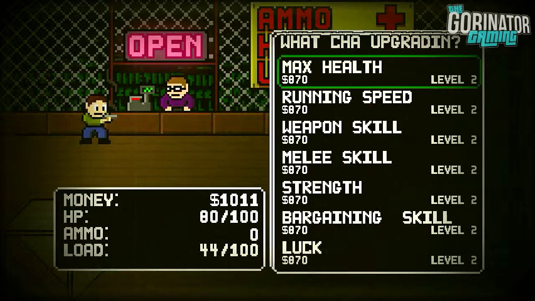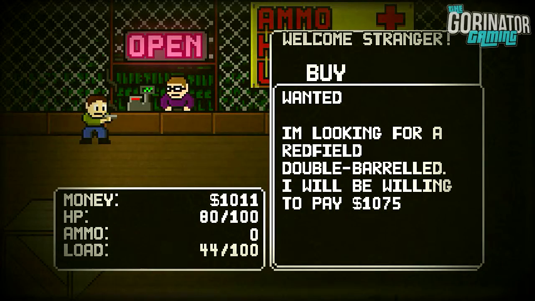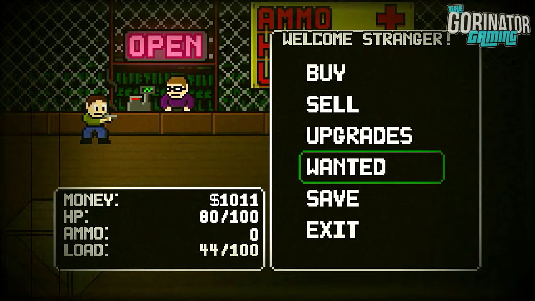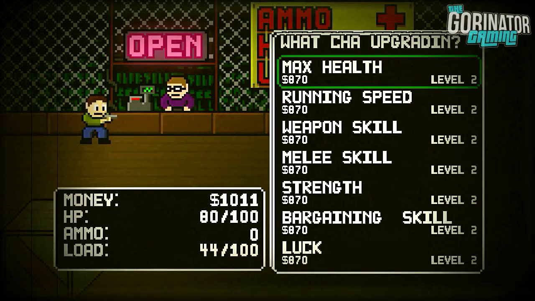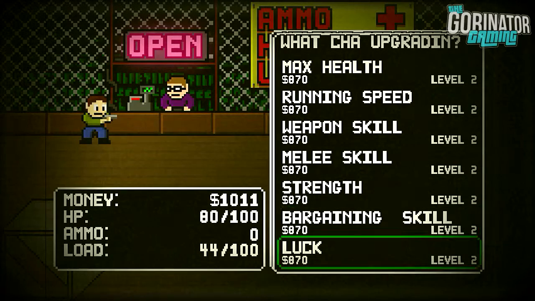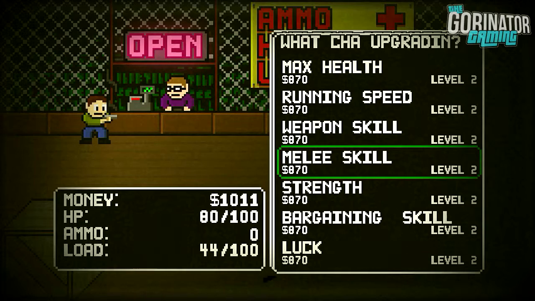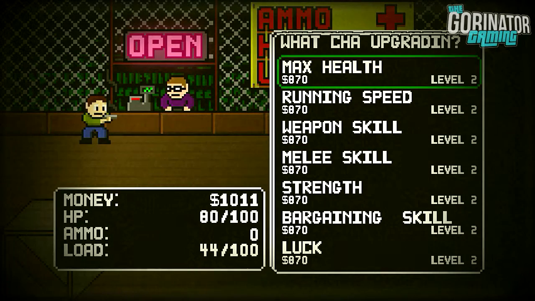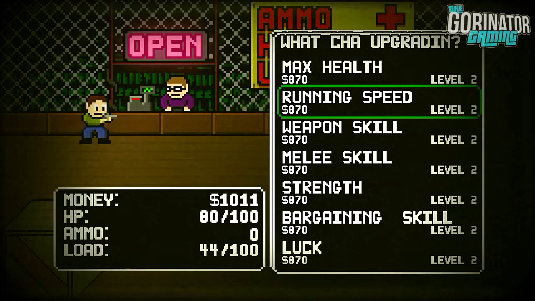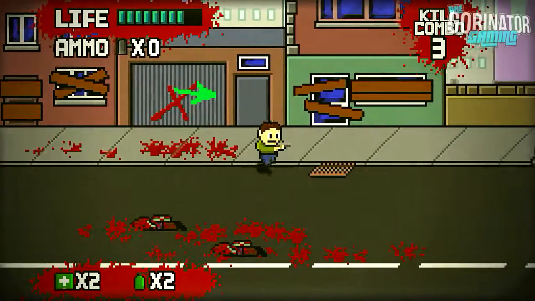What else can you get? Upgrades. Okay, we should probably do this. That might be quite good. What does he want? He wants a double barrel shotgun once again. So we've got max health, running speed, luck. So maybe that's to do with what you find in each kind of place you search. I think running speed would be the most helpful here. So let's upgrade that one and make our way onwards.